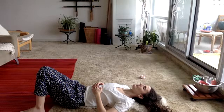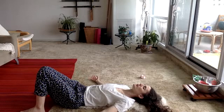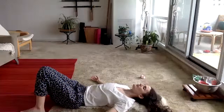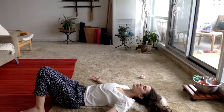And there, you're going to allow yourself to feel the touch, either of your hands, if you're using your hands, on that body part. Or if you're not using your hands, perhaps the touch of your clothes on that body part. Or if that part is exposed to the air, then you're going to feel the touch of the air on that body part.